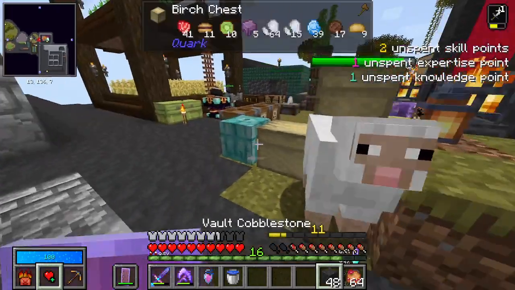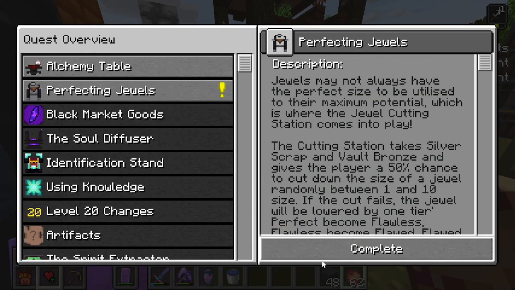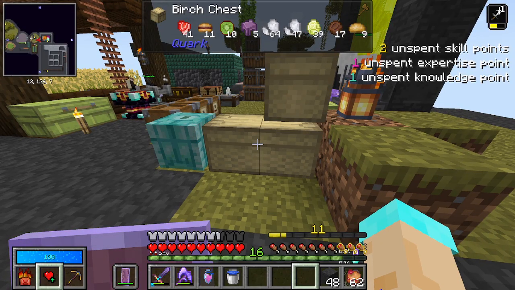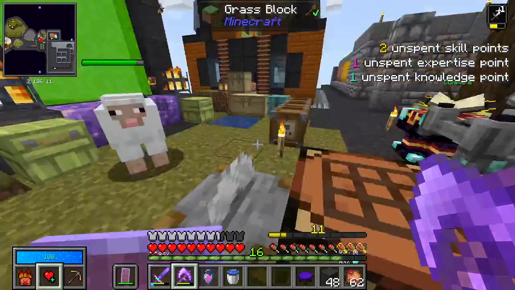But you have to be lucky. That is the thing. I am not lucky. So, let me put the silver scrap in there. Now, a black market table. Make some boots. Boom, black market table.